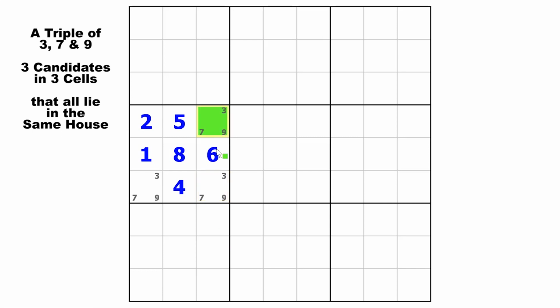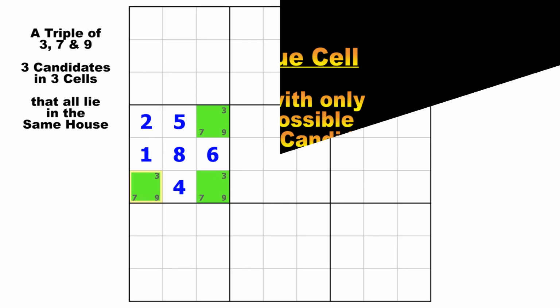But those 3 cells are a triplet, 3 candidates in 3 cells. In the next lesson, we will talk about what we will do whenever we encounter these types of situations and which candidates we will enter, if any.